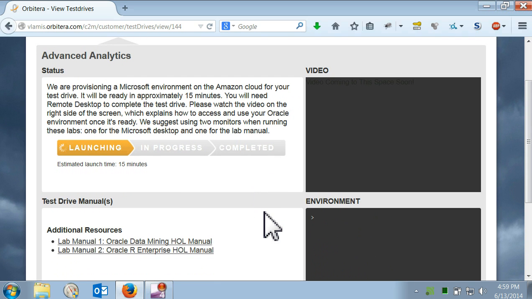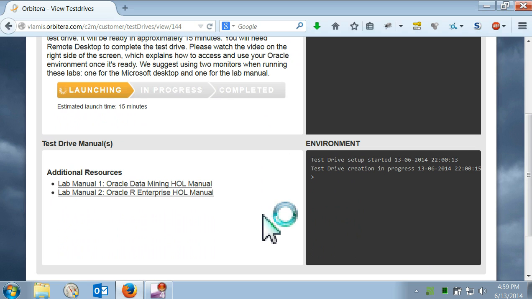What you will see momentarily, as I scroll down here at this bottom corner, is an IP address appear. What we need to do with that IP address is put it into the remote desktop client. Windows 7, Windows 8, and Windows XP already come with a client installed. If you have a Macintosh or a Linux machine, there are clients that you can go and find.